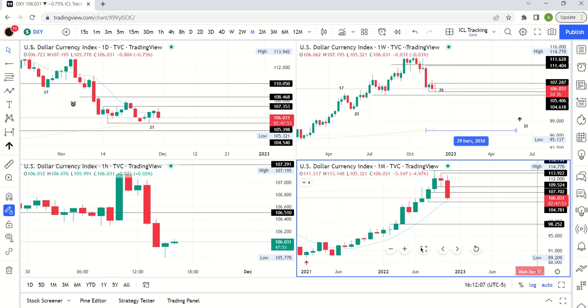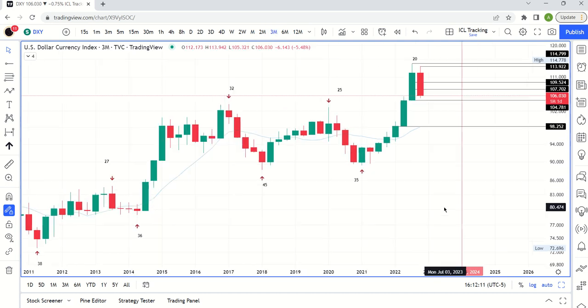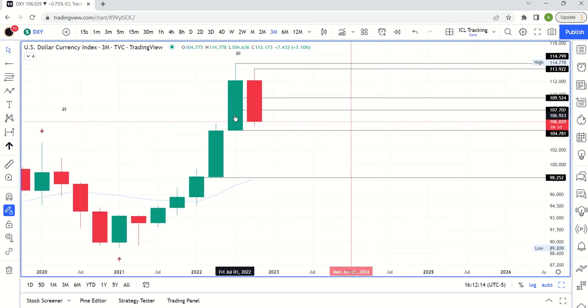Now, what we really need to have happen for additional confirmation is a quarterly swing low. And that doesn't happen until we close below 104.636. That's the low from Q3. This is our Q4 candle, which is growing redder by the day, right? If we continue to have downside in December, that's going to make this candle more red as we close the candle. Because the November candle is closed, done deal, it's a swing high for the monthly level. What we don't have yet is a swing high on the quarterly level.